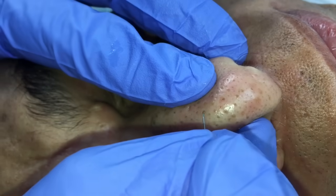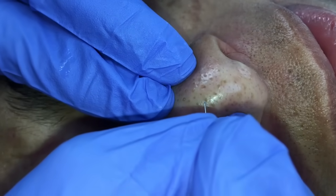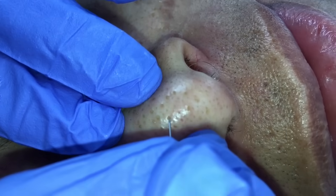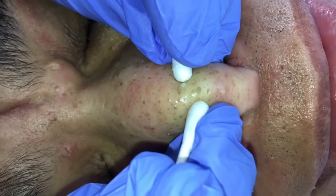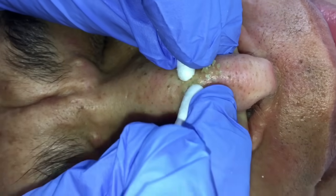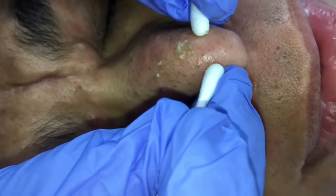One of the questions that was asked about blackheads was that the patients, or just in general people, don't wash their skin. Believe me, in all the years that I have been doing this, it's not because patients don't wash their skin. Sometimes they overwash. It's just that the body produces a lot more sebum, and then it creates a problem with an over amount of oils being in those pores, and of course they form into blackheads.